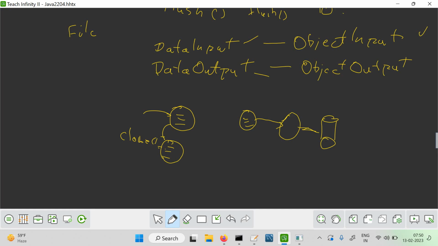Those bytes have been written into a file. It has stored sufficient information. The bytes which have been stored have to be such that if someone uses an object input and says, I would like to have my source from that same file, those bytes which were written earlier must have sufficient information for it to be able to recreate the copy of that.